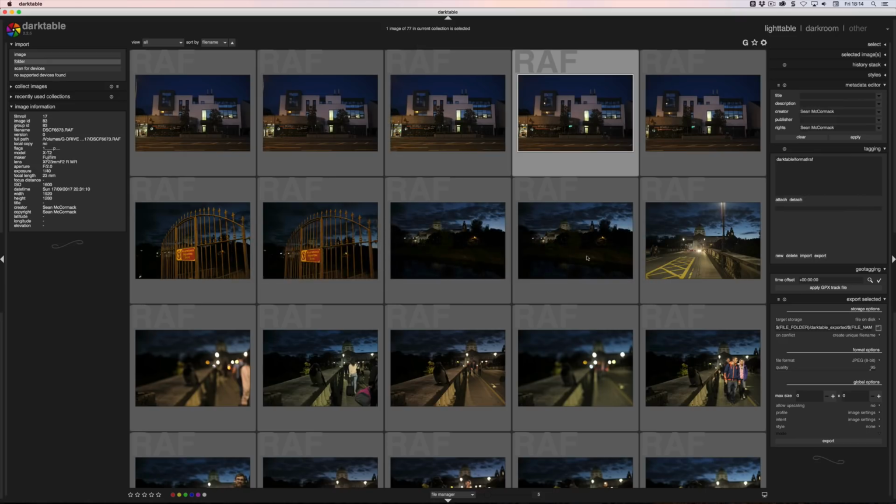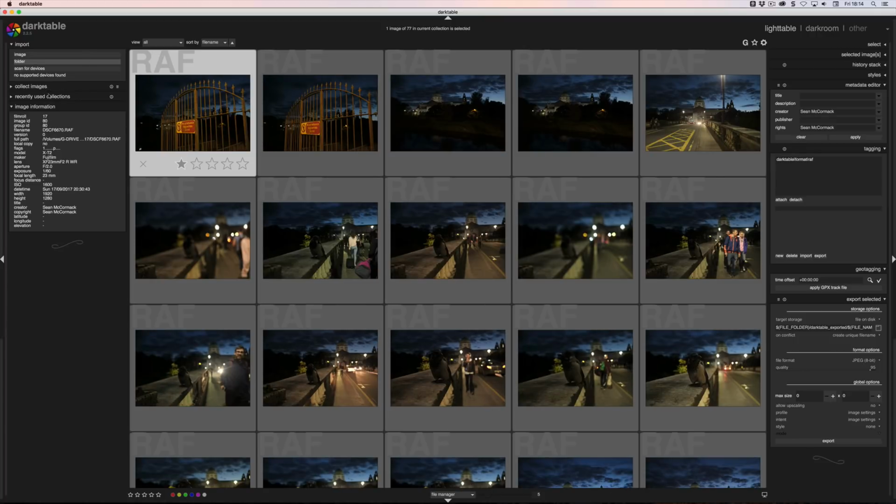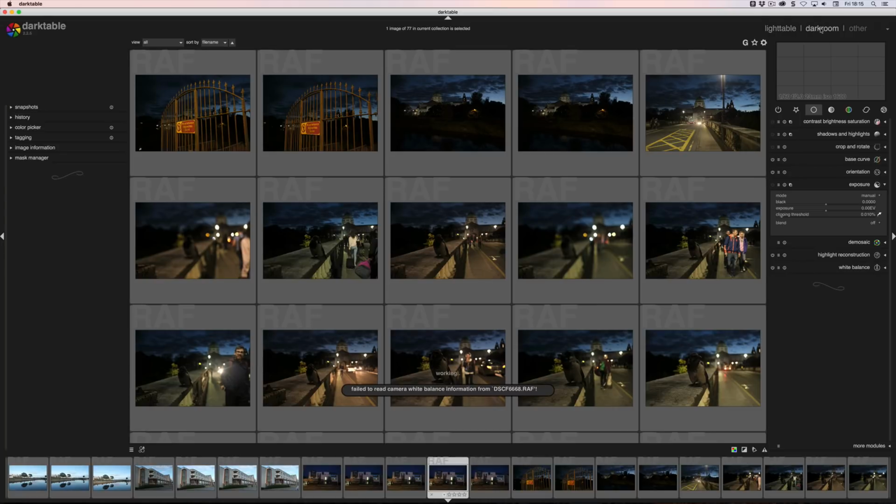All right, I'm also going to look very quickly at Darktable, which is free. It's open source. It's not as good as the other ones as well. I find it to be a little bit clunky, to be honest with you. You do have import collections, information that you have in the file. You've got a metadata editor with stuff that you can put in, and you've got export, all of that kind of stuff. There is darkroom as well for applying image edits, and there is a fair amount of stuff.